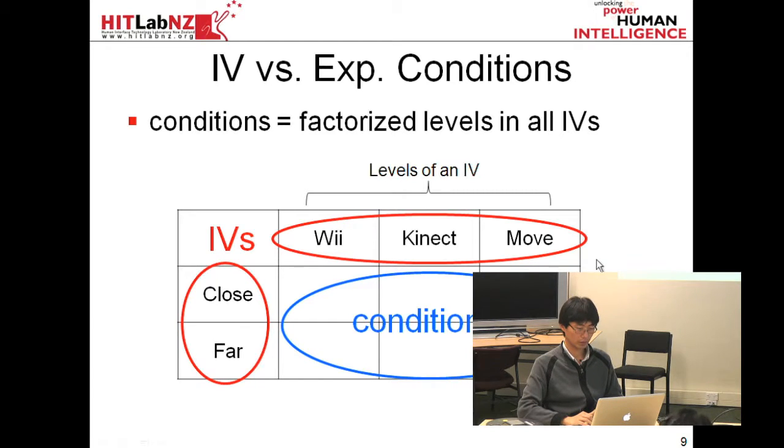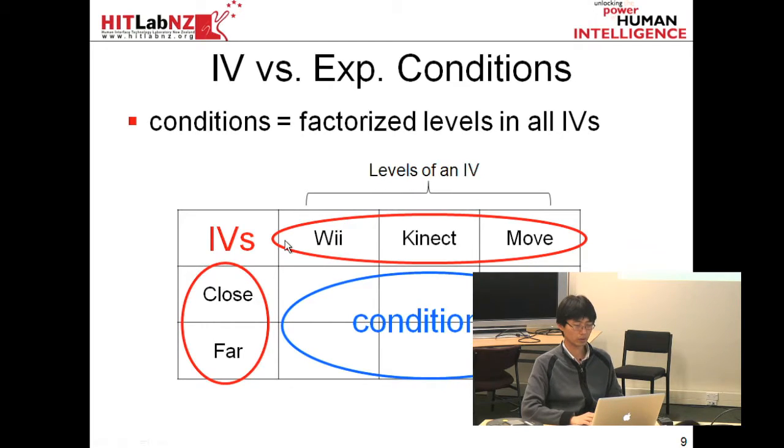So again, in essence, you can have more than one independent variable, and you can have more than 2 conditions within each of the independent variables. In your user experiment, you'll end up with all factorial combinations of conditions in all of the independent variables. In some sense, if you have too many independent variables, then you'll have too many conditions that you have to ask participants to try, and that will take a lot of time to let them try out and so forth.